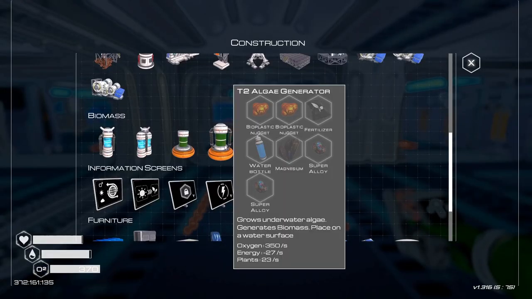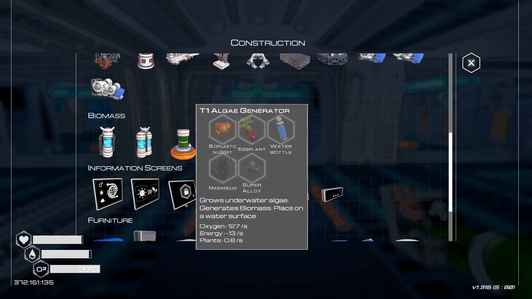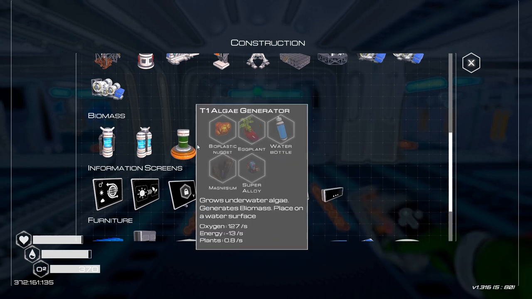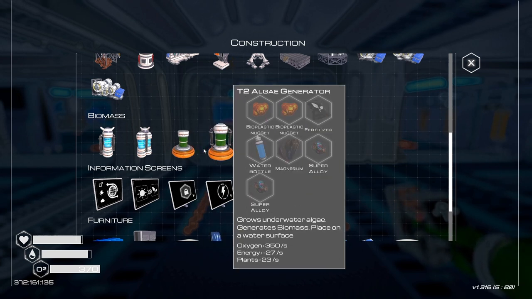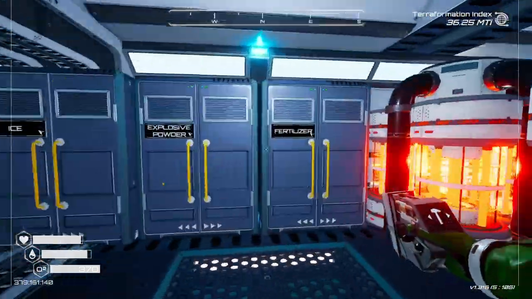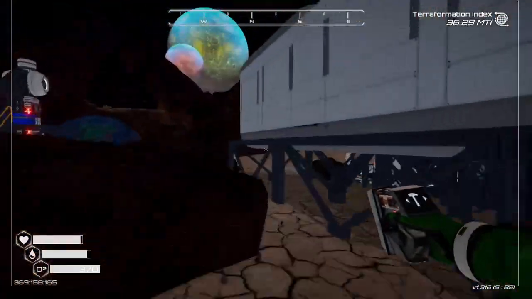Flower spinners. Tier 2 algae generation. Let's see, what's the difference? Double oxygen, double energy. But plants, look at the plants. This one is 0.8 per second. That one is 23 per second. So it's worth digging those out and putting those guys in. But it's exactly what we've been talking about. It takes one fertilizer, black. Do we have fertilizer? Ugh, somebody just used it all, mister. Okay, good stuff. It's getting dark.